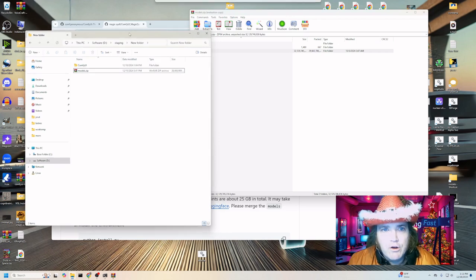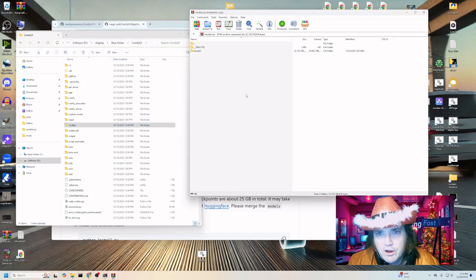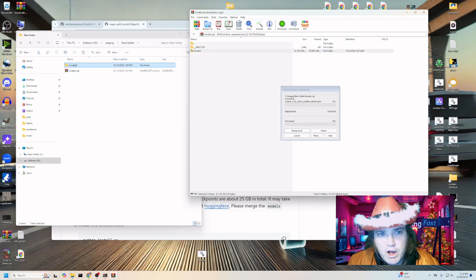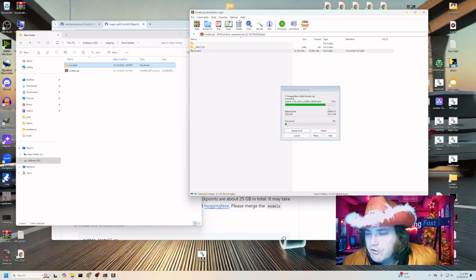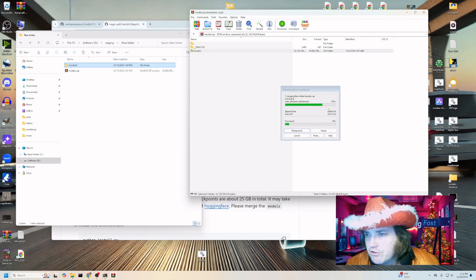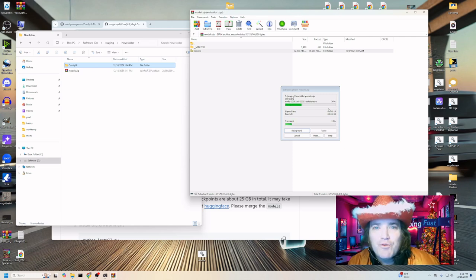What I'm going to do is click back over to my File Explorer. I'm going to click on ComfyUI, and you can see I've got a models folder here. I'm going to grab this models folder and drag it on top of ComfyUI. It's going to start to extract it there, and in a second it's going to ask us, do you want to overwrite what's already there? Now this is an important step. Ask me how I know. You have to do this before we get to the next part, or else it won't work.